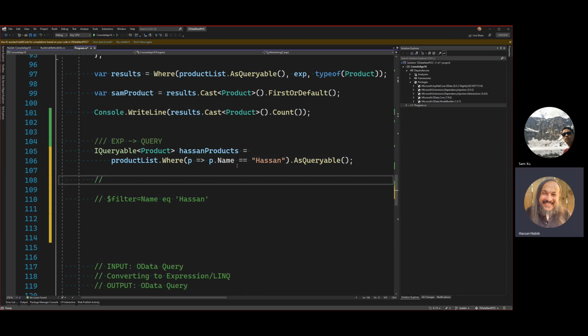If I have a function that says, something to the effect of, as OData query, and I pass in Hassan products like this in here, I want the outcome of this to be a string, and this string is basically the equivalent of this.